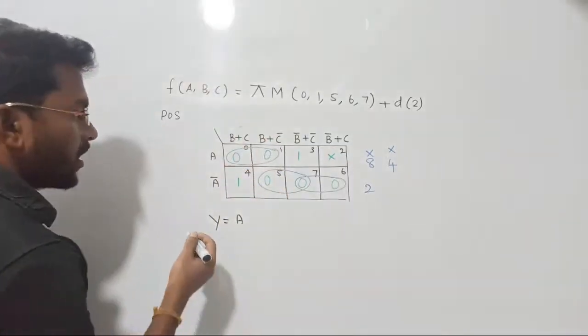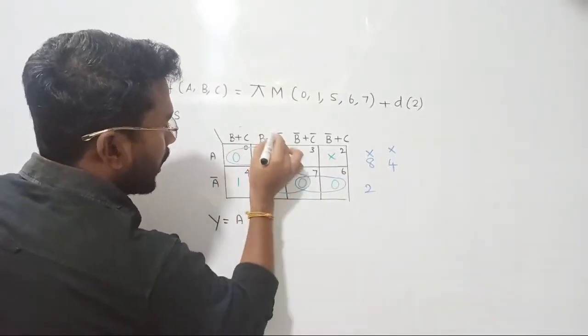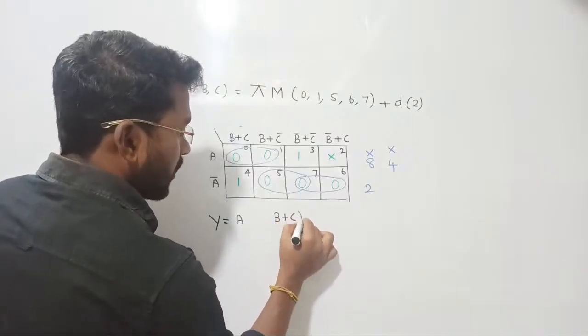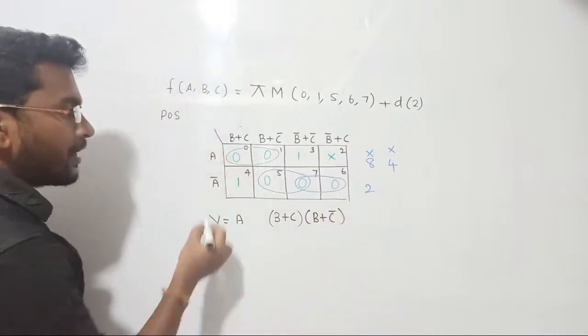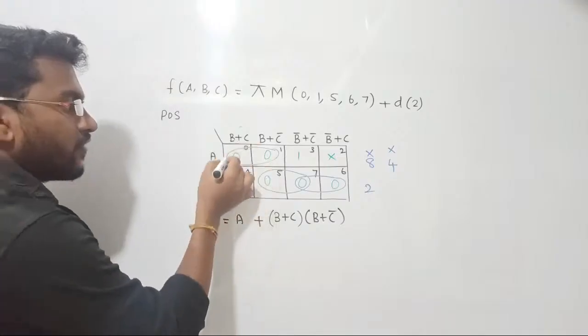So let's continue our journey. I told you we have to cross, right? Anyway, I am going up with these two. First we have to multiply them. Let's consider b plus c into b plus c bar. First we should multiply them, and then the resultant answer should be added with the a. Clear? That is for the first group.